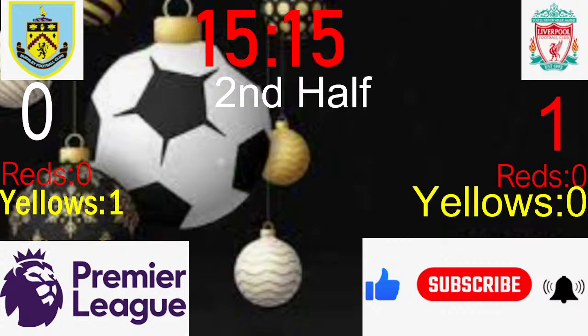Wow, wow, wow. Burnley are making a substitution. Tressa comes off rather, and Goodmanson comes on. Goodmanson, who's been at Burnley for a really long time, is on the pitch for Burnley. That's their first substitution. That's actually the game's first substitution as well. And yeah, I think it's a valid substitution.